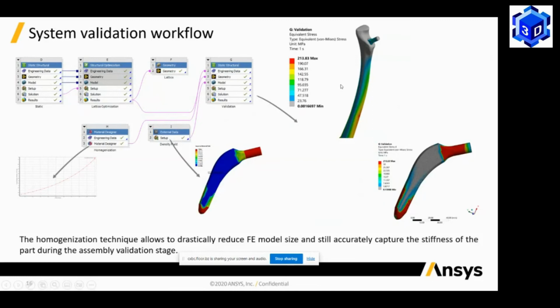We have done the same FE analysis here. We have applied the same loading conditions, same boundary conditions, and we have performed a similar kind of FE analysis. Based on that, we again saw the stresses and deformations in the lattice optimized implant, and we compared with the actual one, and we see whether those are meeting the actual values or not. If it is in the limit, we say that our design is safe, and we go for our further steps. So just to add to Satyam's workflow, what he's showing.